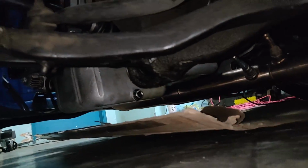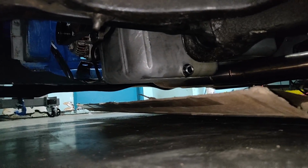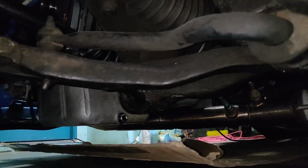Alright, so I had to check if this oil pan is leaking. It actually doesn't look like it is. It's kind of hard to tell though. It looked like it might have a slow leak. But I think my transmission is leaking. This is pretty hard. Oh yeah, it is leaking.